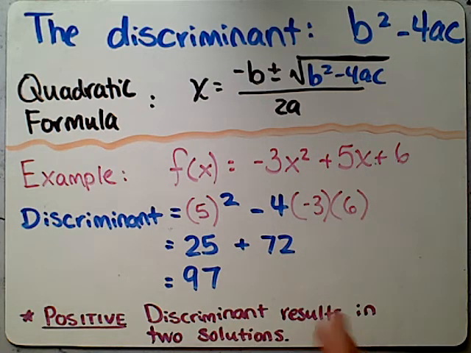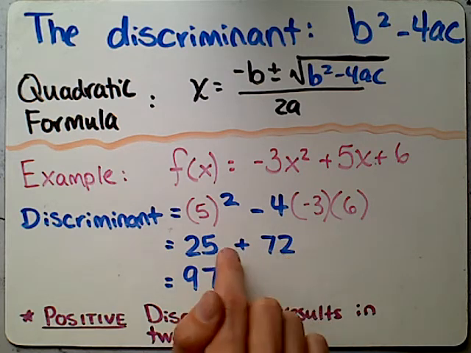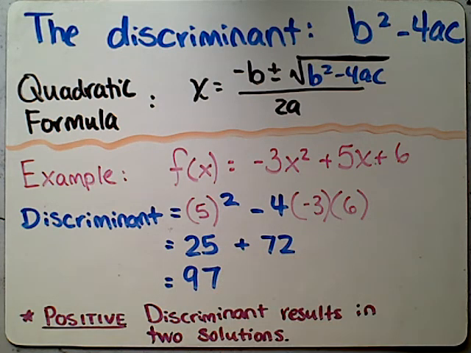A negative times a negative will be a positive, and that positive times another positive will result in a positive number here. Most students that do this question simply make a mistake on this calculation and end up getting a minus 72 instead. Again, you want to double check your math when you're doing this question to make sure the sign is correct or appropriate. So we got 25 plus 72, which is 97. So this is going to be the answer for what is the discriminant.